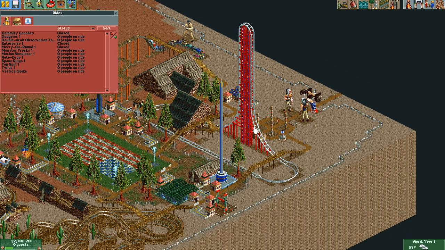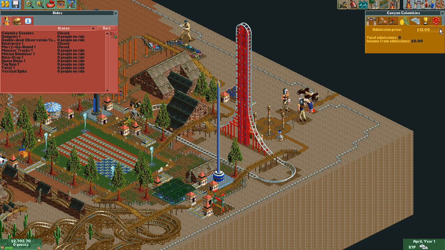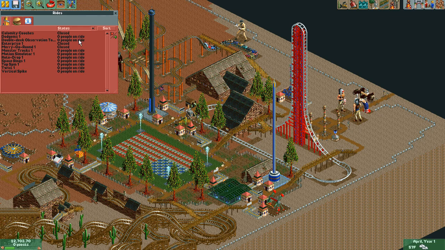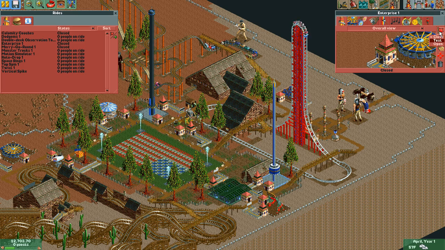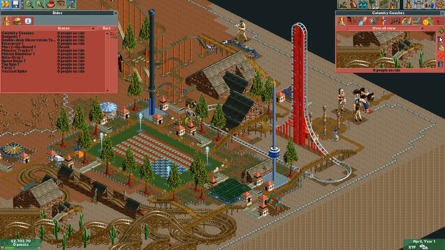Yeah, that's right. Okay, let's click on the entrance. Open this sucker up. And since we built so many rides, we can jack up the price a bit. People are going to start coming in. Okay, so now we've done that. Oh, we still have a few that are closed. I guess we reached the maximum number of windows you can have open. So we'll just do them one at a time.